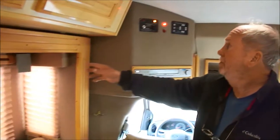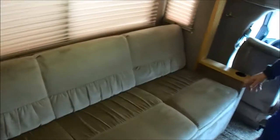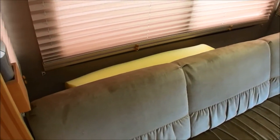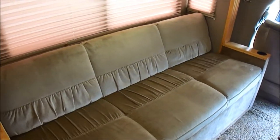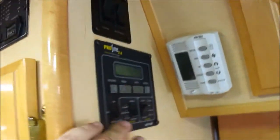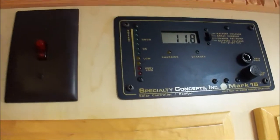It's got surround sound. Look at these little compartments — they're finished all the way around with rope lighting in them, which is pretty slick. Generally you open these and they're just the wall. This is the original sofa, and you can see it looks like no one has ever sat on it. It goes back and forth fully electrically. You've got fully automatic climate control, a 2,000-watt ProSign inverter, and you can see 87 hours on the generator.